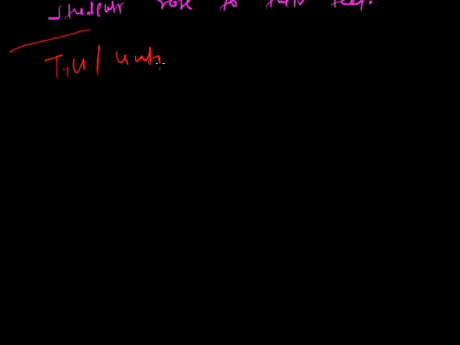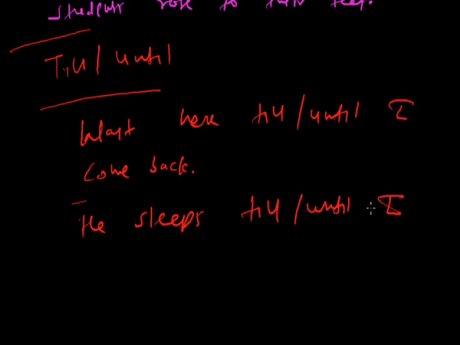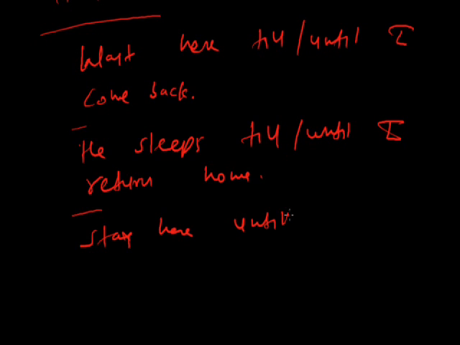Till and until. Wait here till or until I come back. Well, there is no distinction between till and until. Clear? You can interchangeably use them. Wait here until I come back. He sleeps till or until I return home. Is this clear? Stay here until you are called. Is this okay? We learned till and until.